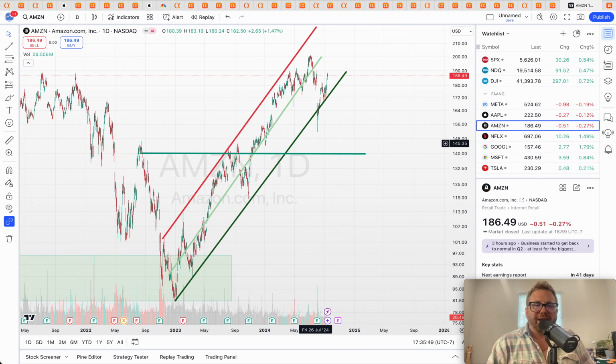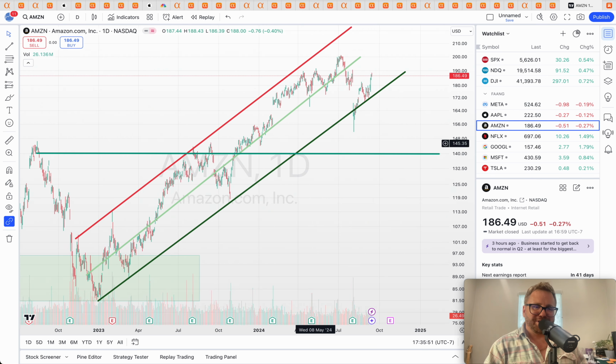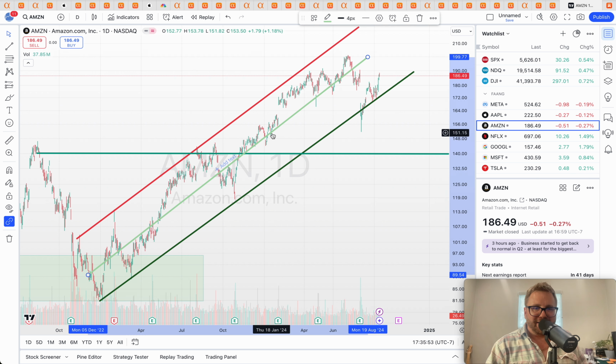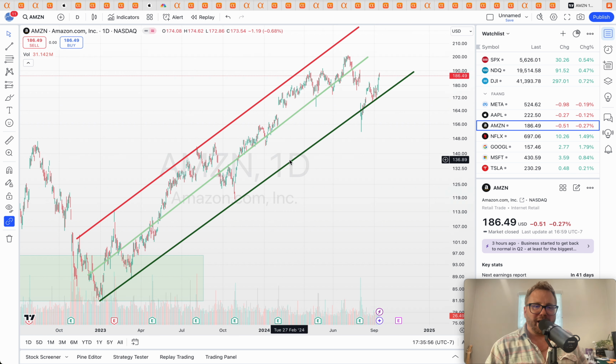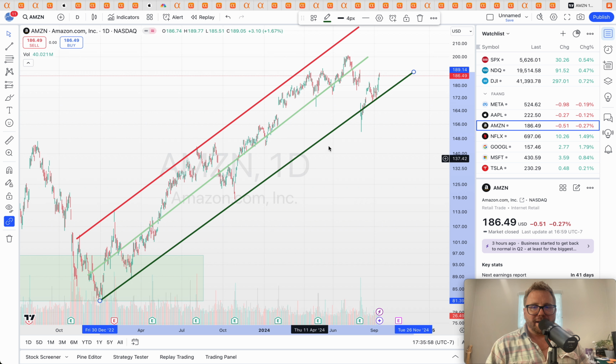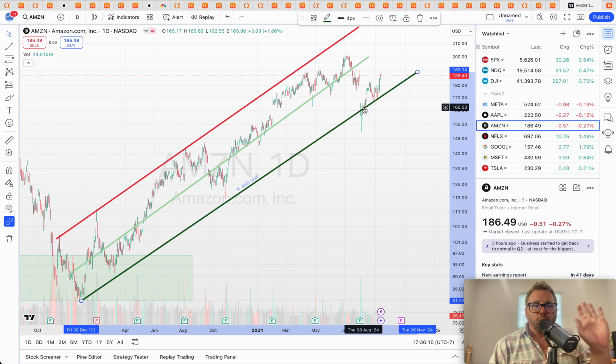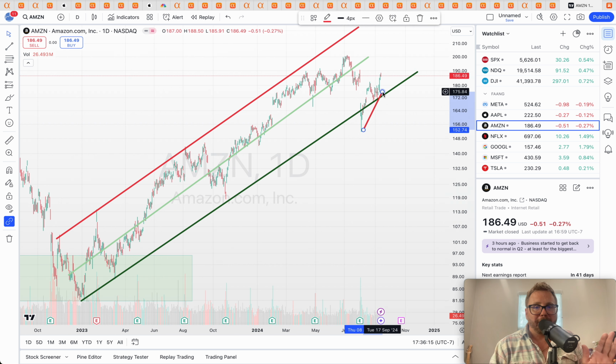Now, Amazon, we kept this channel line. So this channel with the red line, light green line, we can take this darker green line off at least temporarily. And finally, kind of a black line on the bottom. We kept this in place after earnings because we had a gap down through the trend, but we back tested to it very quickly. So I think I remember saying, well, let's keep this on because what happens sometimes is we claw our way back into trend. And this thing is like a black hole, or think of it like a vacuum cleaner. Okay. This channel line is like a vacuum cleaner.